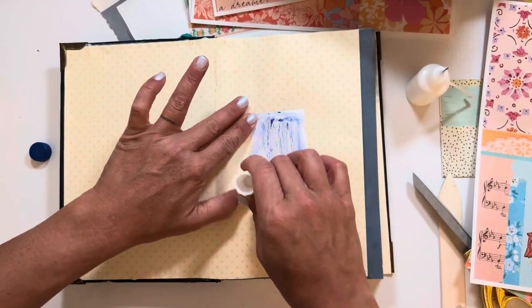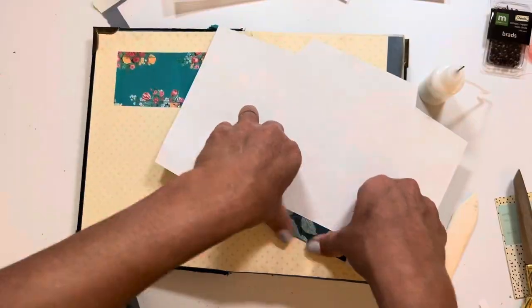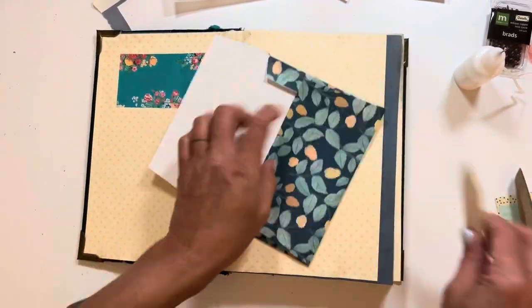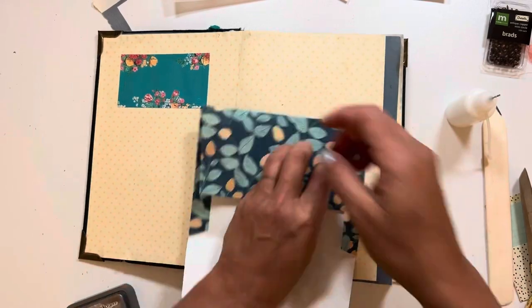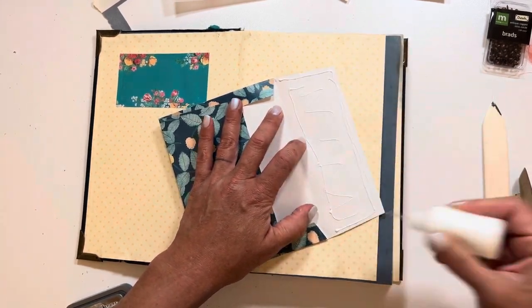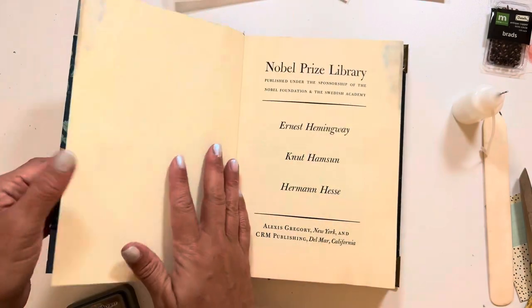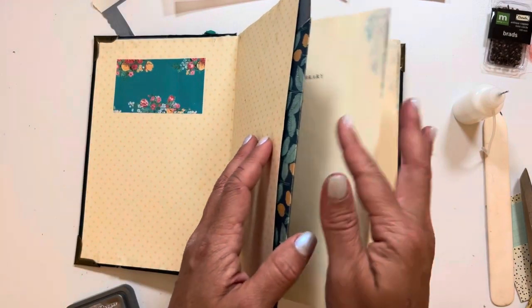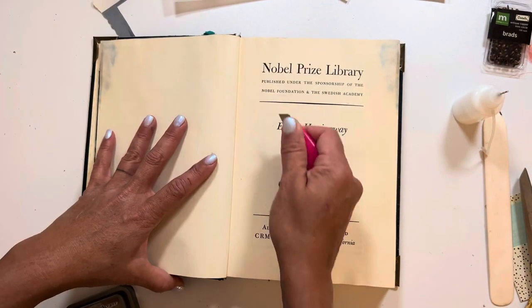Now I can start to add some decorative elements. I wanted this piece of Amity Bloom ephemera, and then I'm using this envelope that's been sitting in my stash from Little Bindi. I thought I could put it in the front because when you have a planner, a lot of times you're going to have little things to keep in there, so an envelope in the front works out perfectly. Just gluing the edges of the envelope down with PVA glue and placing it carefully into the pocket so I don't glue the pocket down. I'm going to tear some pages out to compensate for the bulk.